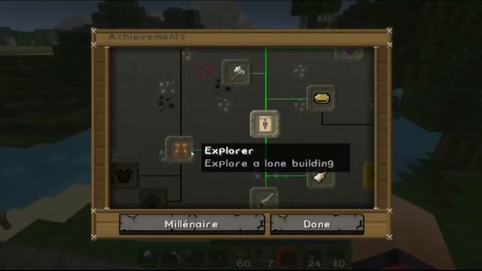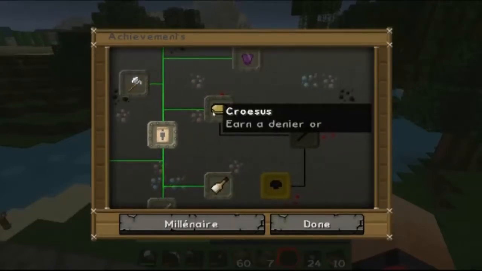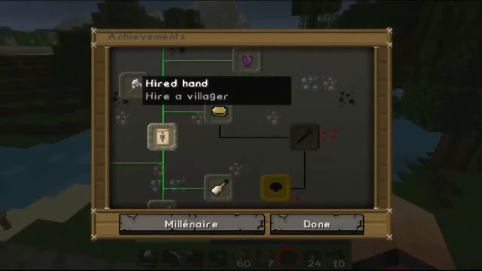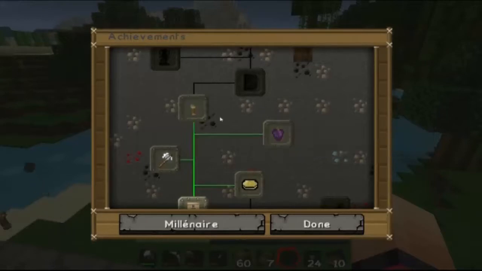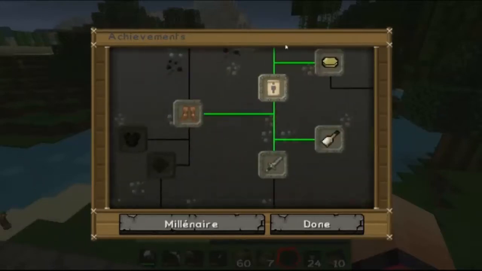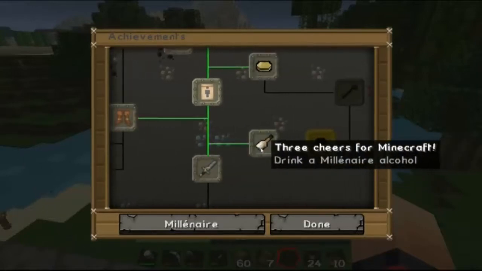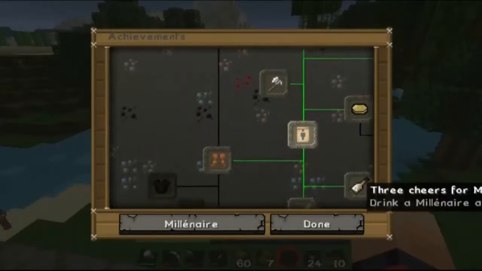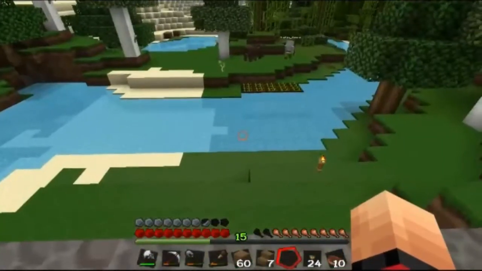The explore Millénaire, a lone building. But haven't we done that? Enter a denier, or hire a villager. Plant a Millénaire crop. Complete a quest given by a villager. We have almost killed a villager. And drink. No, we can't be drinking. Well, that's kind of cool.